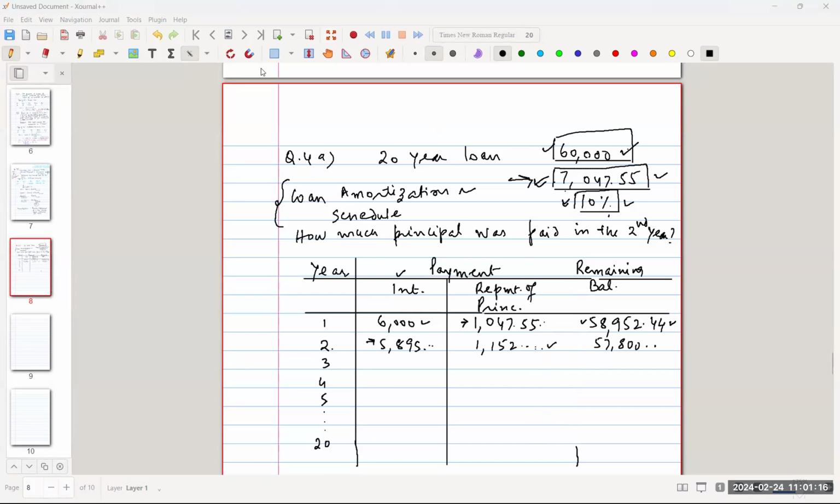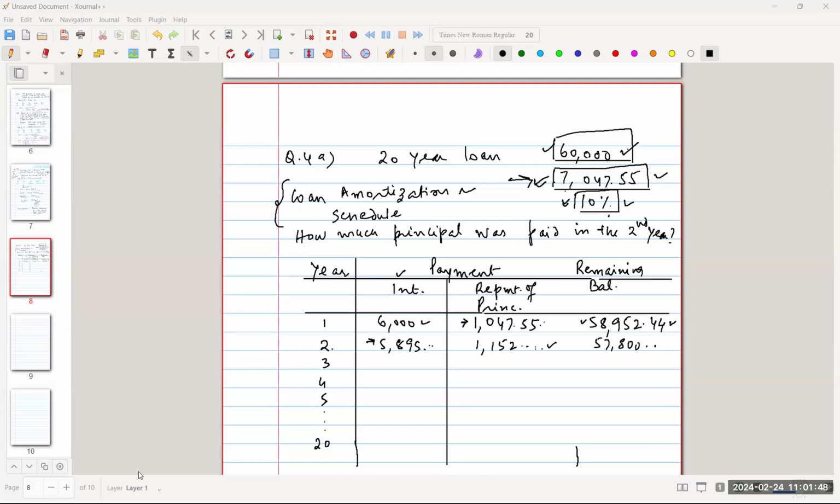Meanwhile, I see a message in the chat. Dolores, yes, it's depressing, but it's the reality. And the time value of money, learning about it makes you aware of that reality. And knowing about it is power, right? So when you go to negotiate a loan next time around, negotiate for as short a time period as possible. If you stretch a 20-year loan to 30 years, it will become that much more costly because you'll be ending up paying more interest.